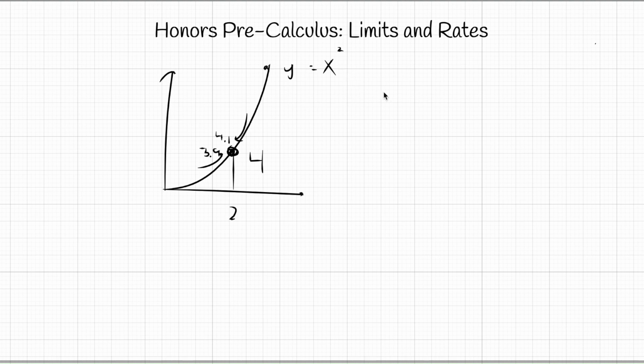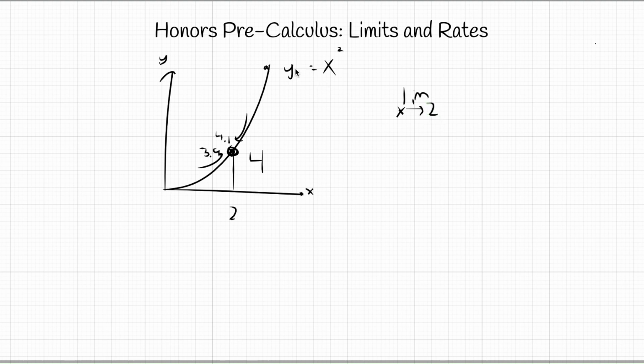Now let's get into the notation for limits. To write a limit, you would write lim for a limit, and then underneath that, you would write x, or whatever the independent variable is. In this case, it's x. The independent is x and the dependent is y. So as x approaches is symbolized with the arrow. And in this case, we're going towards when x is 2.